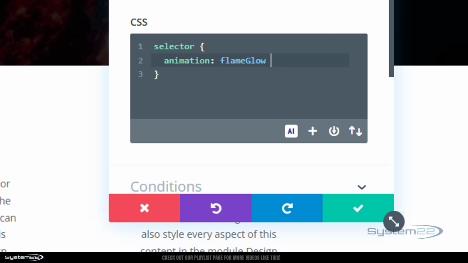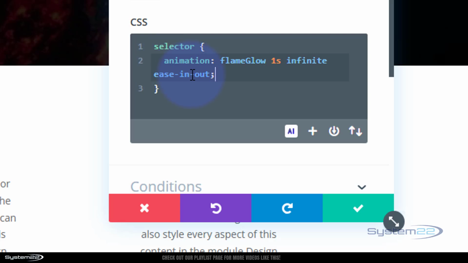I'm going to have mine rolling pretty quickly, perhaps for 1 second, 1S. I want it to keep rolling, so I'm going to say infinite, so it keeps going and going and going. I want it to alternate between my colors that I've got going on here, or at least that I will have in a minute when I put them in. I want it to ease in, out. That'll sort of fade it in, fade it out.